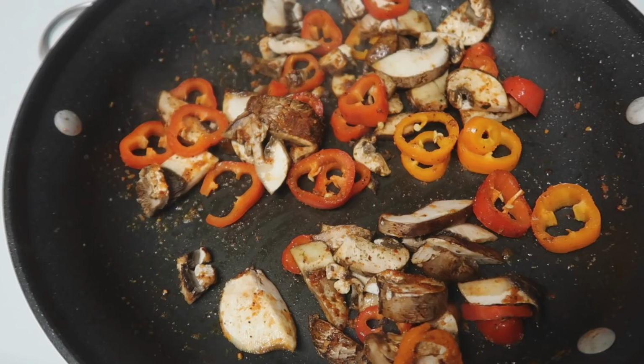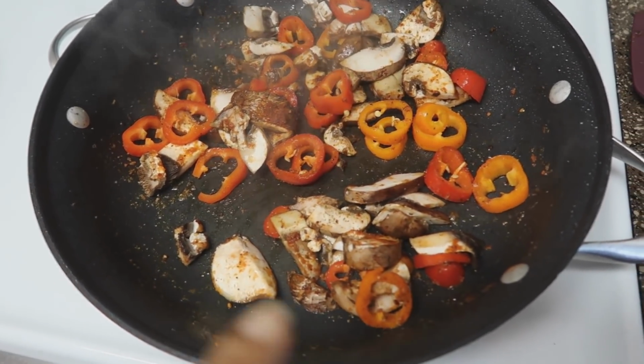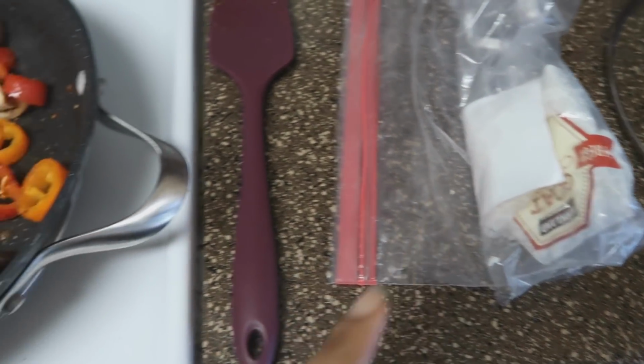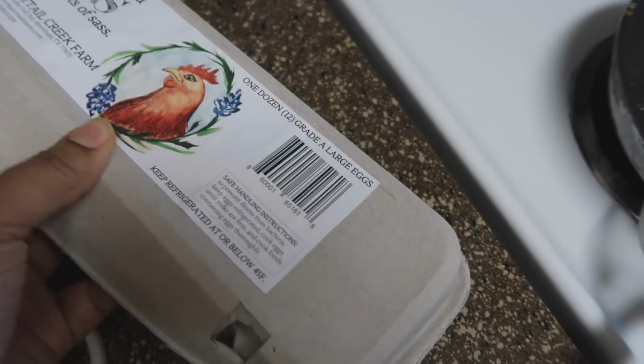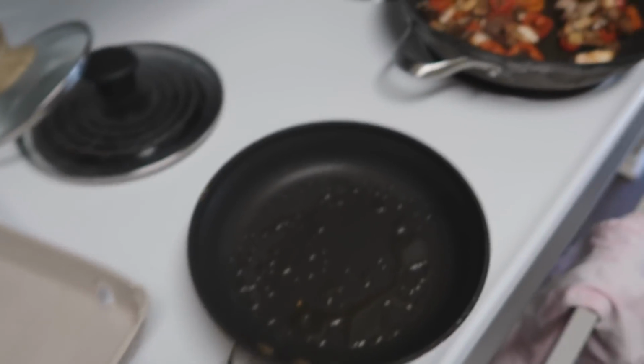I'm so sore. My arm is hurting holding up this camera now, so I'm gonna go make some breakfast, and I'll show you guys in a little bit. I'm making a hash this morning. I have some mushrooms and peppers going, well seasoned. A little nubbin of goat cheese that I have left. I'm gonna crack some eggs into here from my Churchill Creek, and I have potatoes in the air fryer, and it's gonna be bomb.